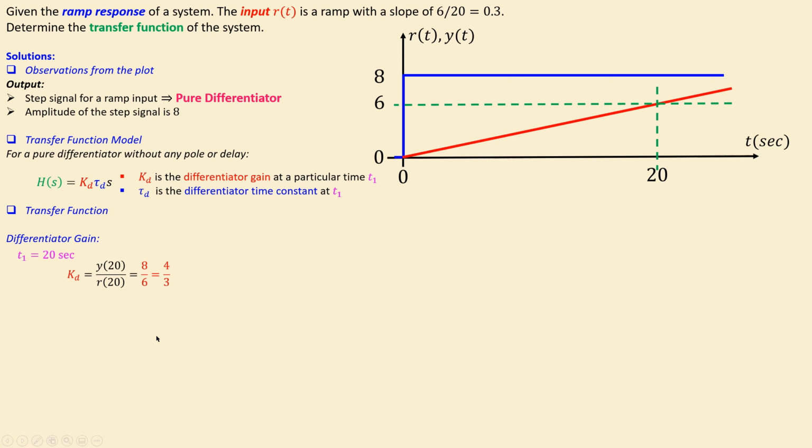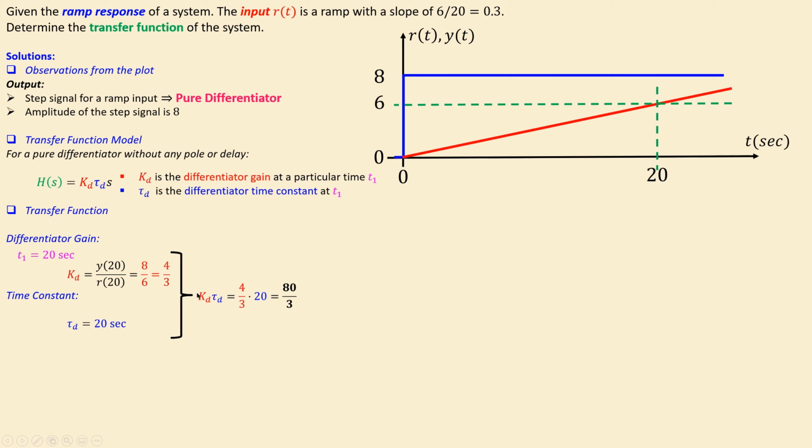That is our differentiator gain at this time of 20 seconds. For the time constant, again at the same time, that will be just that 20 seconds, so you will combine these, and the product of these two, which is of course interesting here in our transfer function, will not change. That is actually what we discussed in the pure integrator example number 6. That ratio, Ki over tau I, was not changing, so it will stay constant no matter what time you take in the plot.